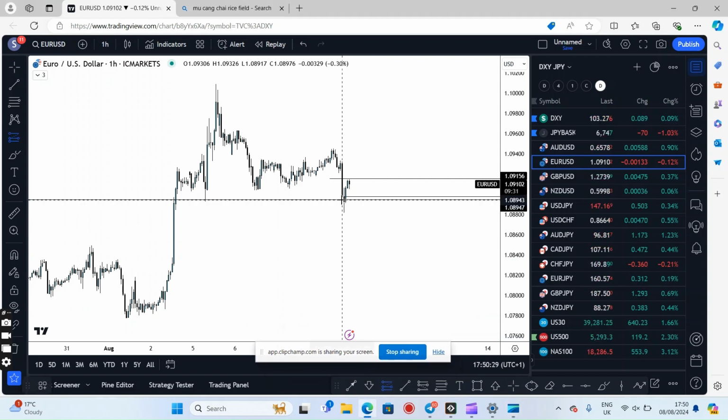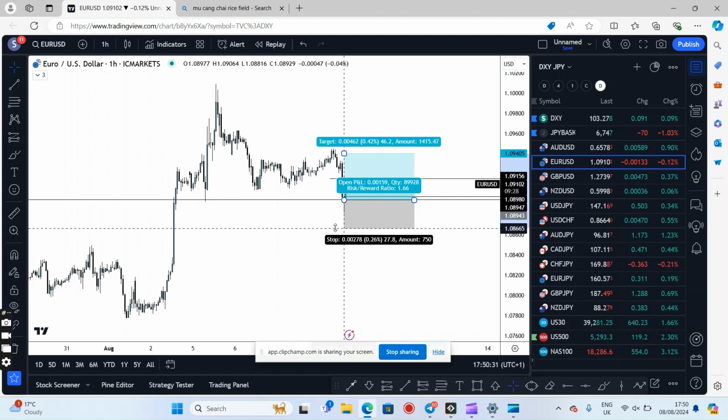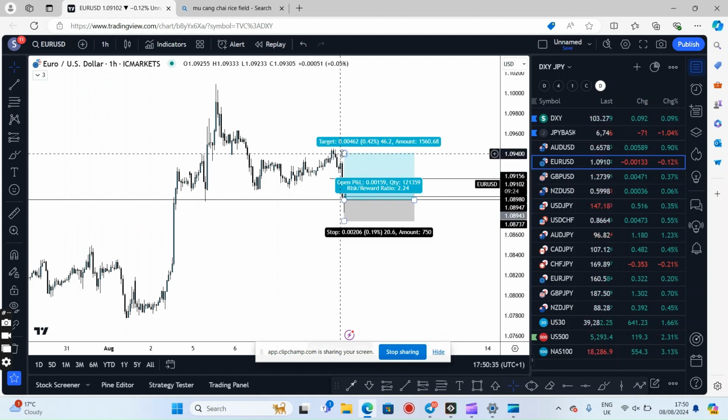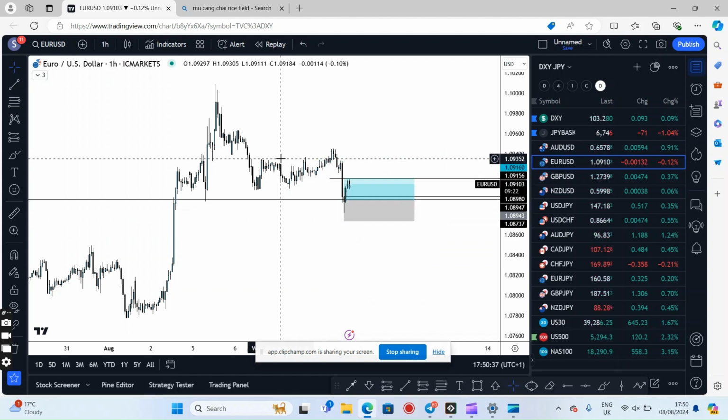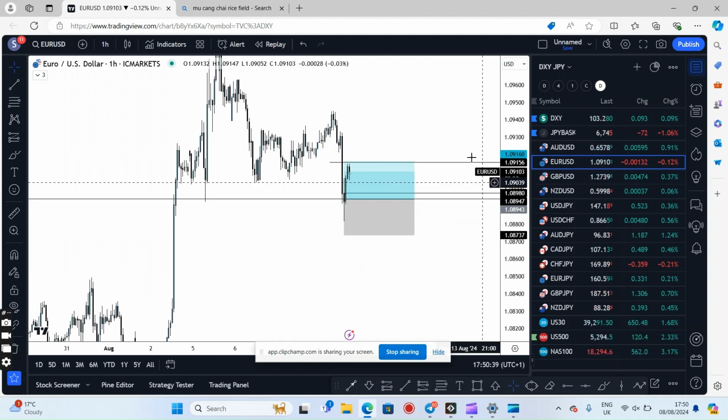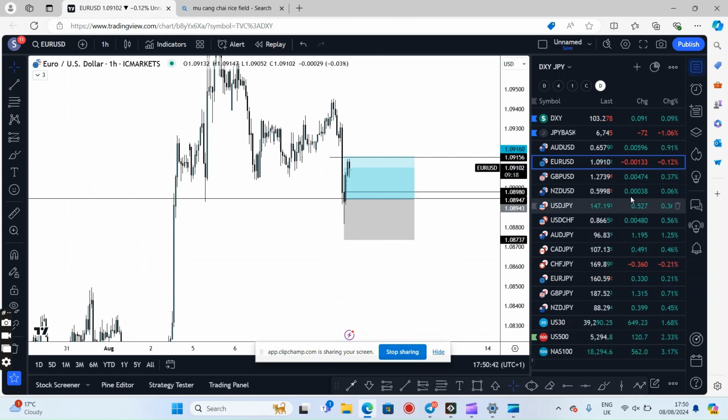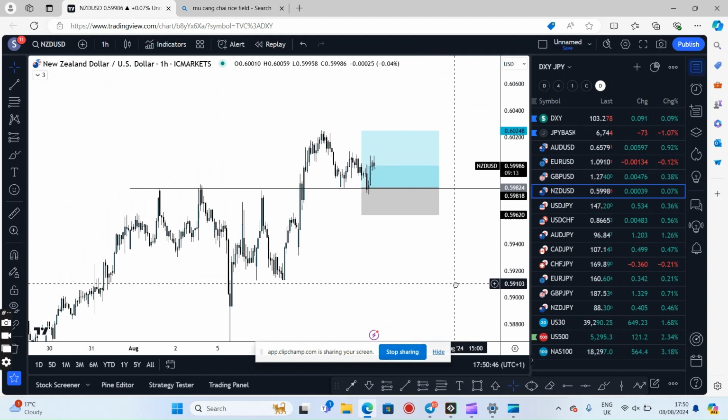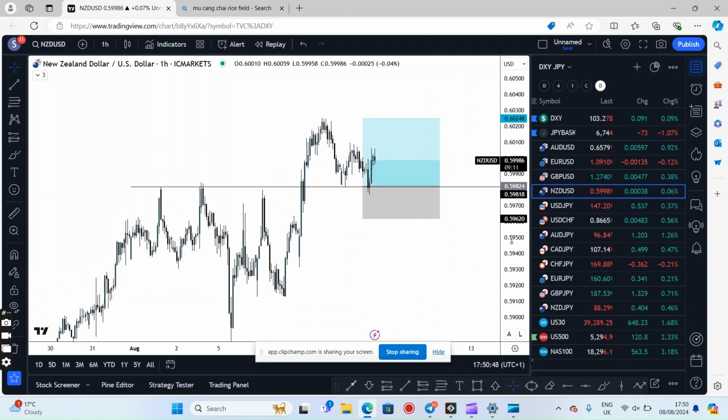But you can see that if we were to look at the position I took, this would have been the trade. Price wouldn't have yet hit TP1, but it would have been very, very close, and it would still be open. However, NZD US dollar that I am currently still in has hit TP1. I've taken the partial and we're all good.